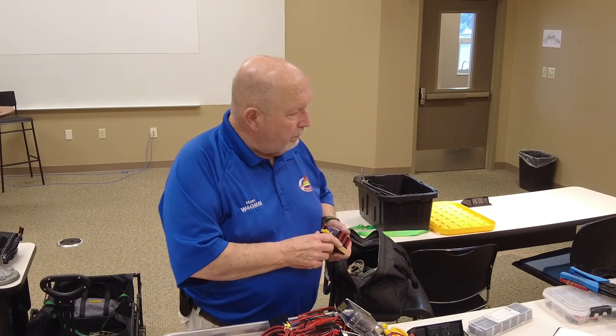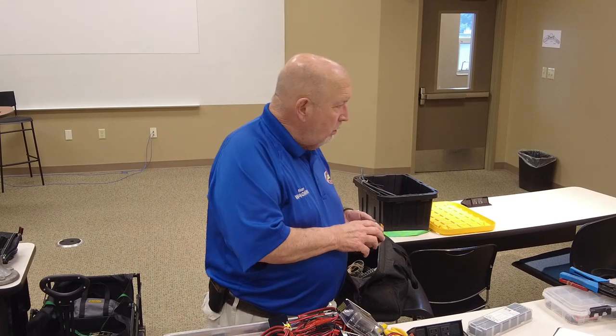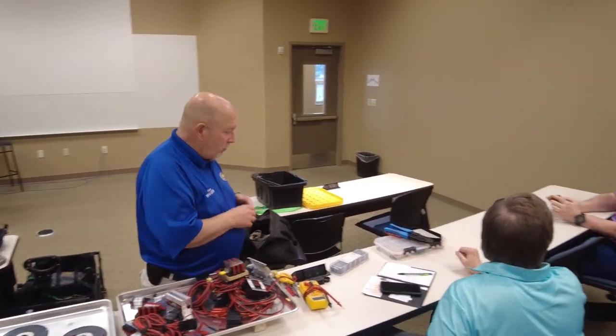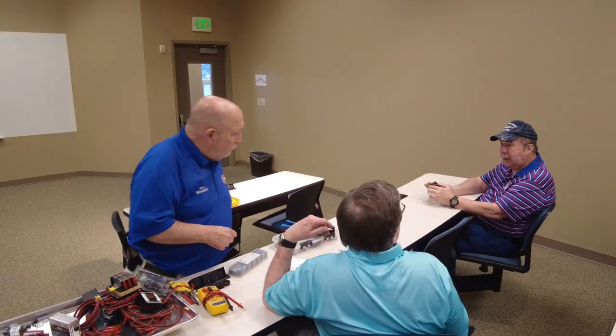Question for you, Dan. Mm-hmm. Your connector in here, is it your Anderson pin to a blade connector? So you slide it on there? Is that how it's set up?